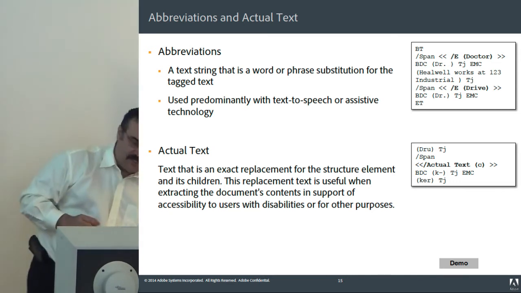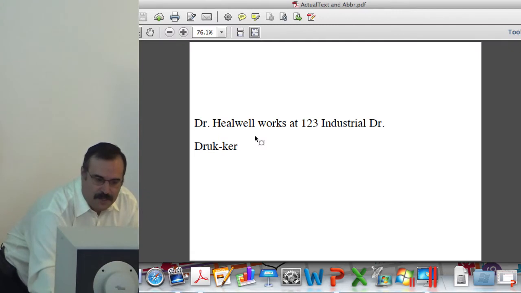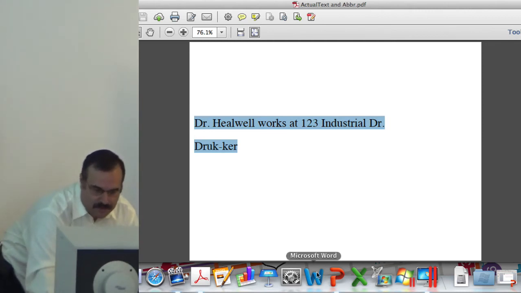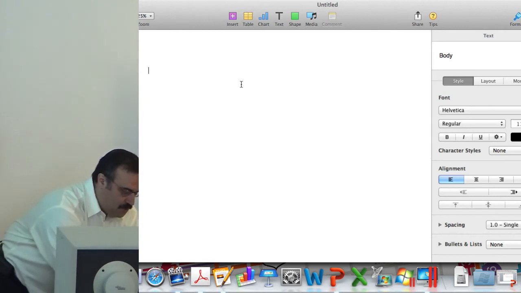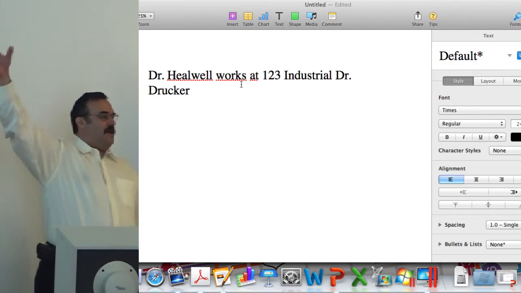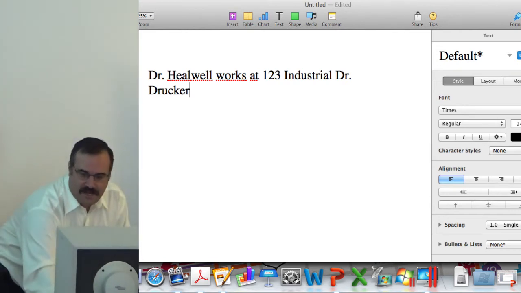And just to show you that this actually works in both cases. So here's Drucker. I'm just going to select all. I'm going to copy this. I'm going to switch over to Pages, because that's what they gave me here. And I'm just going to do a paste. And you'll see that we get the C back. So this way, again, it takes advantage of doing the right thing because I've specified it.